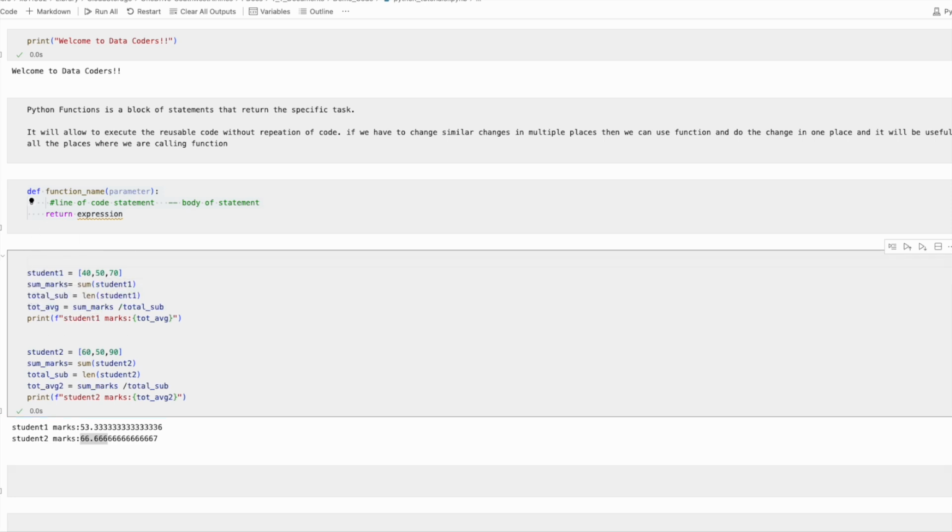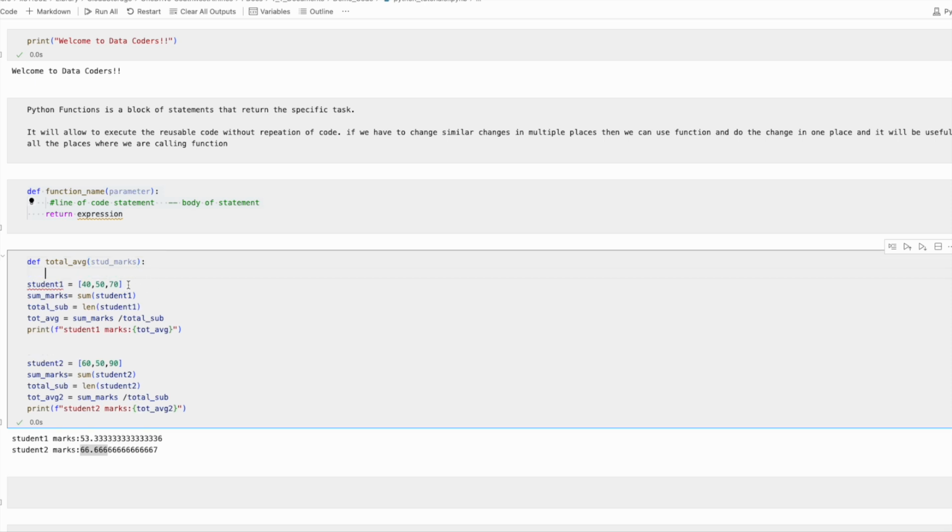Let's take a definition, and then we can give this total average. And then what we can do, we can just pass these marks. So what we are doing, we are passing these marks. So we can give student marks, and we can call this.